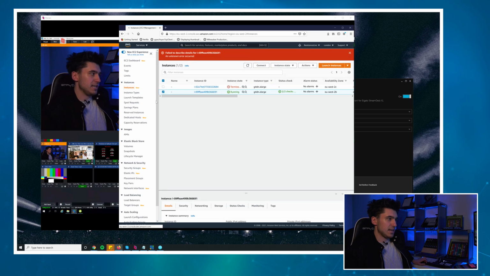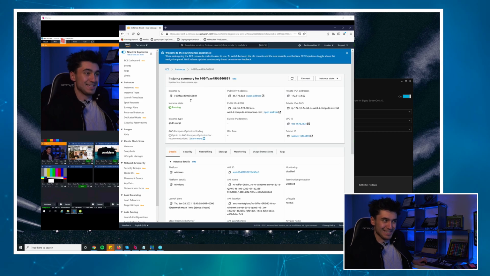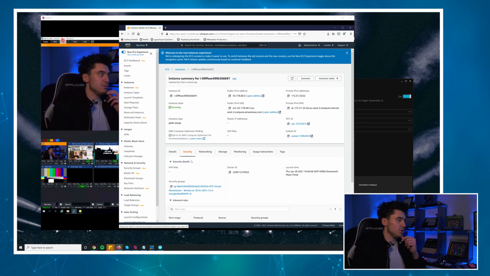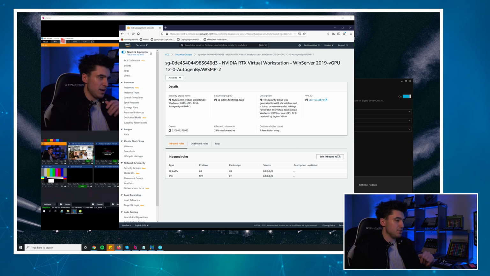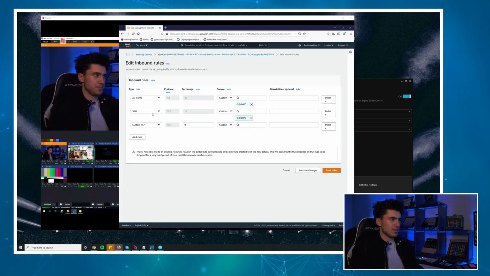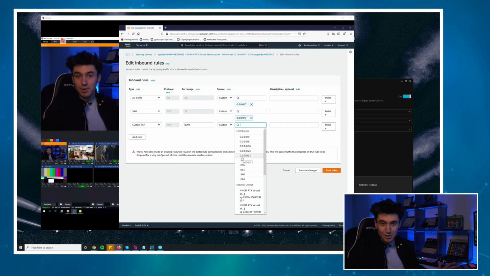I'm going to go to instances, and this is my instance. Then I'm going to go to the security tab and click security groups, because this is the group that it's assigned to. It's going to take a minute. Here we go. I'm going to do edit inbound rules. Let's add a rule. It's going to be TCP, because we use the vMix TCP connection. Port 8099. And I'm a bit of an idiot, so I'm going to let connections in from anyone, absolutely anyone, so you can connect and control my show.